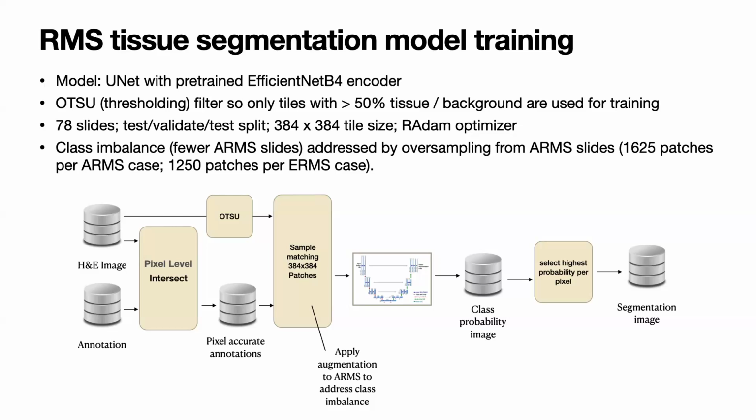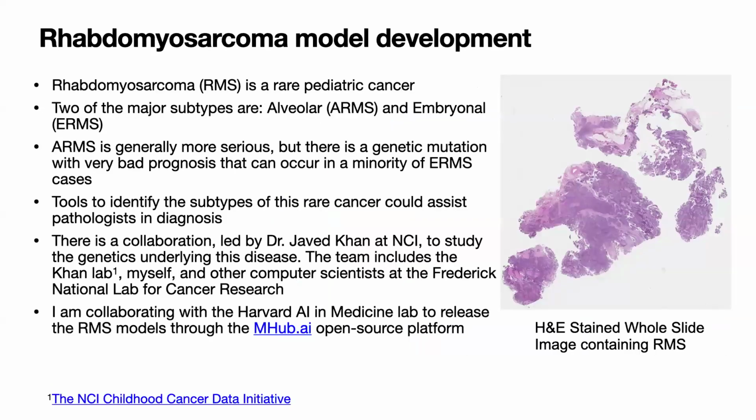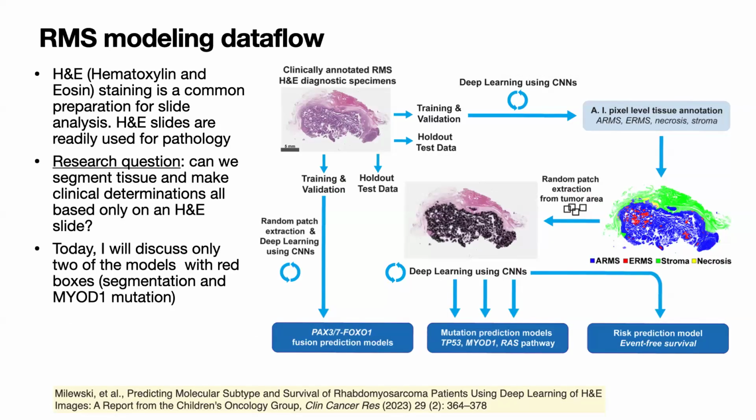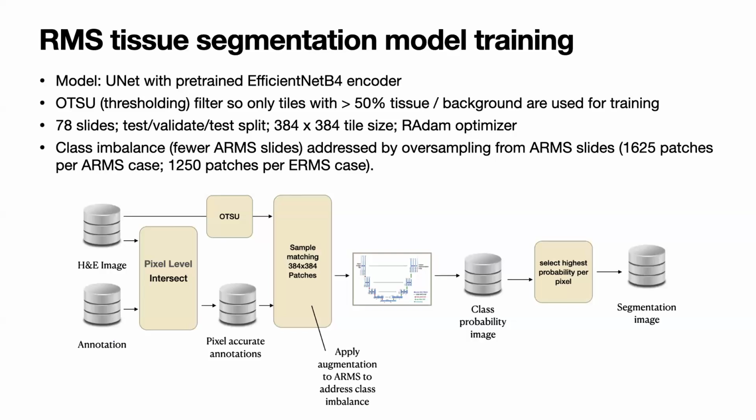We use thresholding because here's a giant slide on that last picture, right? This is background tissue right here. You have to work your way across this slide because the slide is so big that the model's just taking tiles at a time. If your tile is mostly background, then it's a waste to send it to the model. You don't want to train it because you have one label for the slide: this is cancer, or this is MYOD positive, and you don't get much information about cancer in this background slide. So you have to figure out how to do the multiple instance learning problem in AI, which is to take samples. So we thresholded here to large amounts of tissue relative to background before we sampled it.